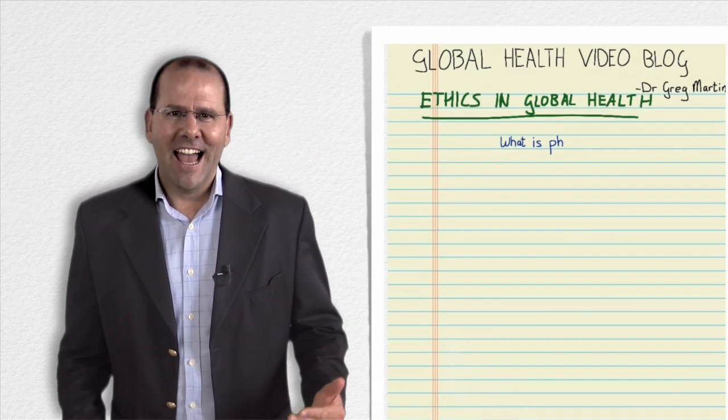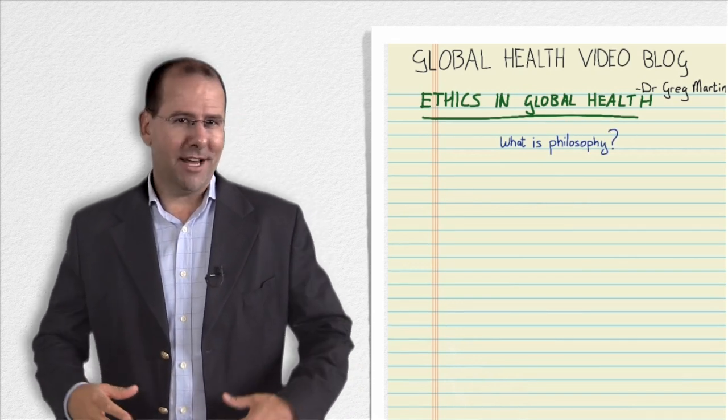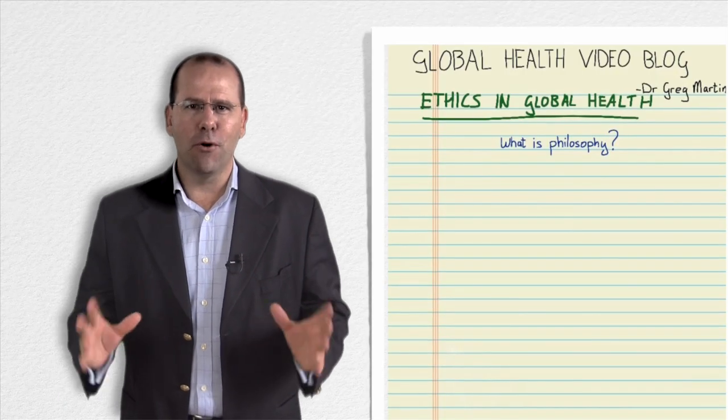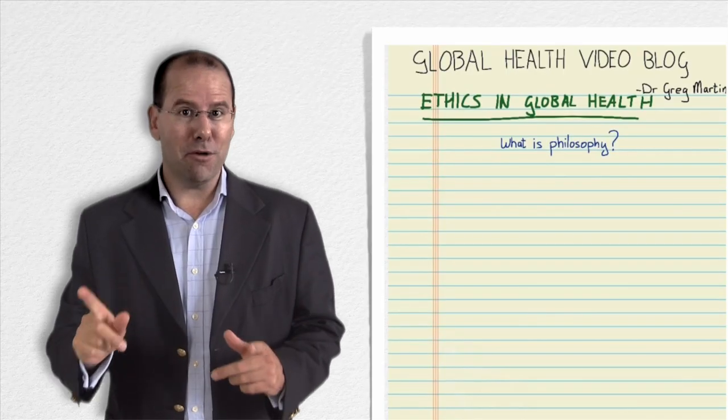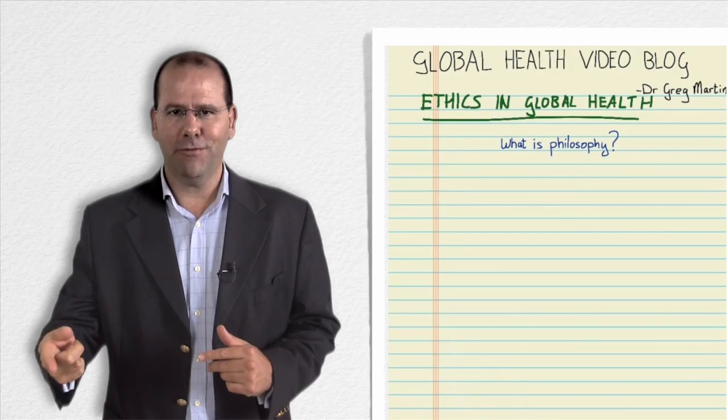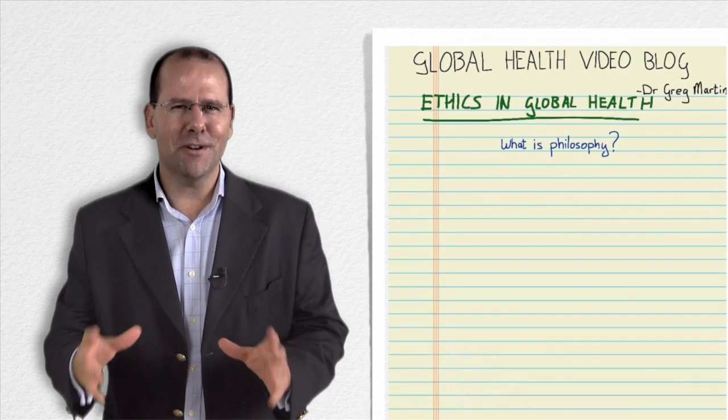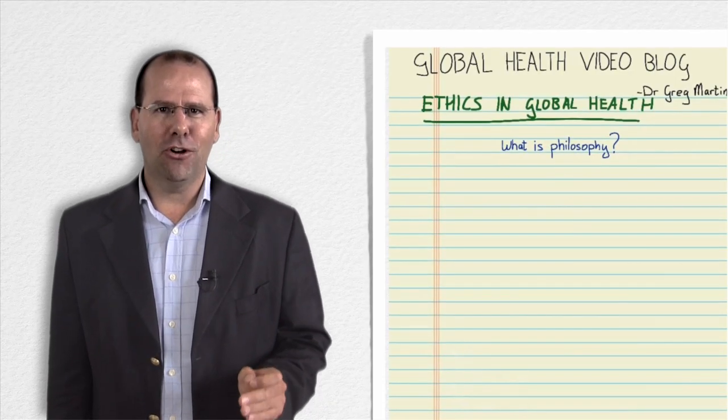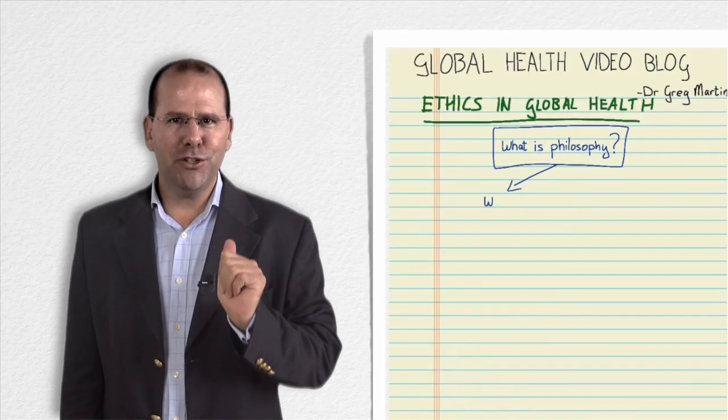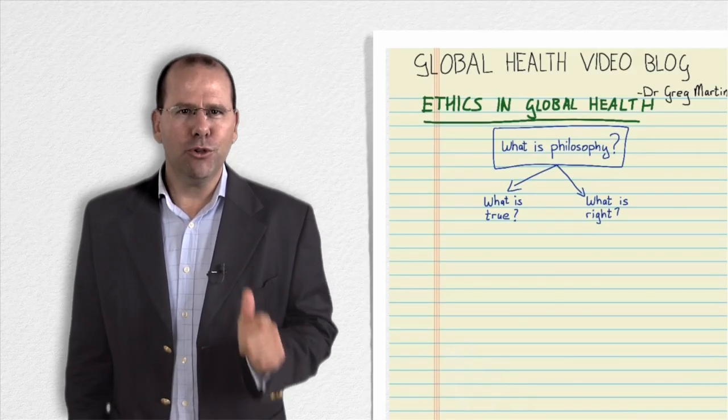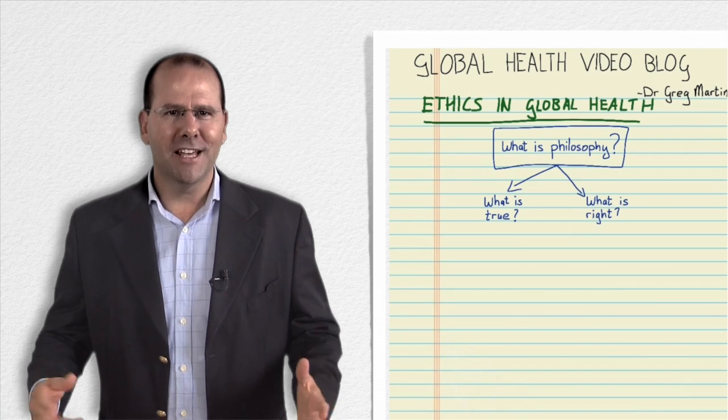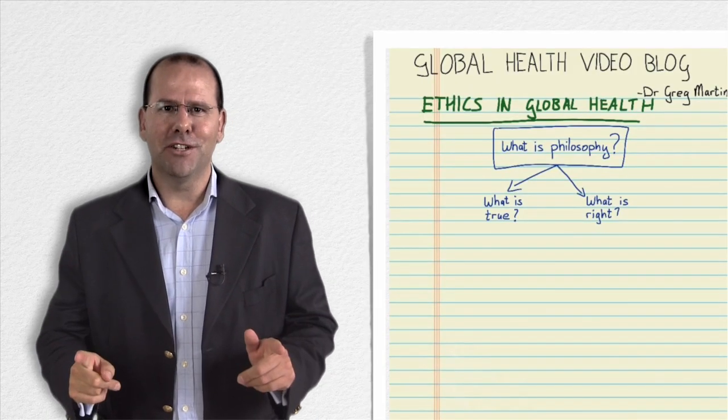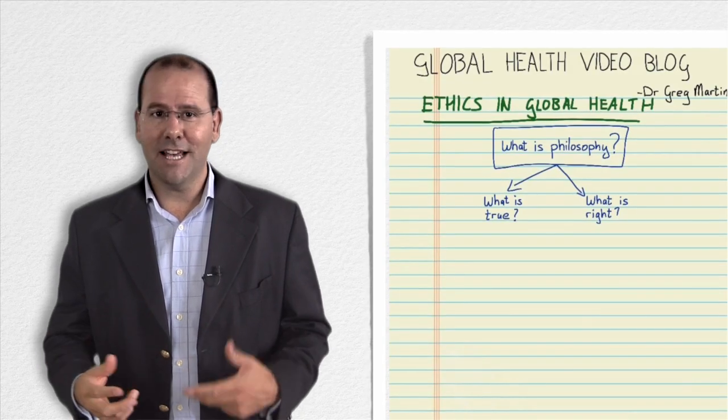So what is philosophy? I'm going to skip over the usual mumbo jumbo about how to define the word and what the Oxford dictionary definition says. Instead of all of that, I'm going to try and boil down what philosophy is in terms of what this tool or discipline we call philosophy is used to do. So how is it useful? What does it do for us? We use philosophy and rational argument to explore essentially two questions. The first is what is true and the second is what is right. The first question includes our search for knowledge about the natural world and our understanding about the nature of reality and the meaning of our own existence. The second question is really about how we should live both as individuals and as communities.